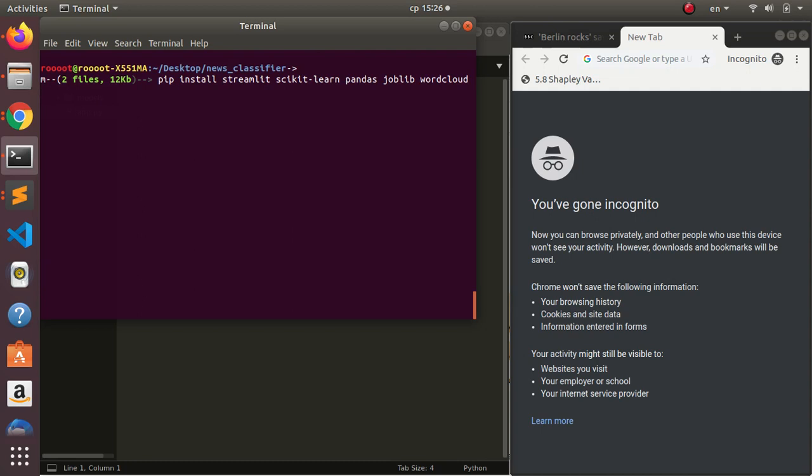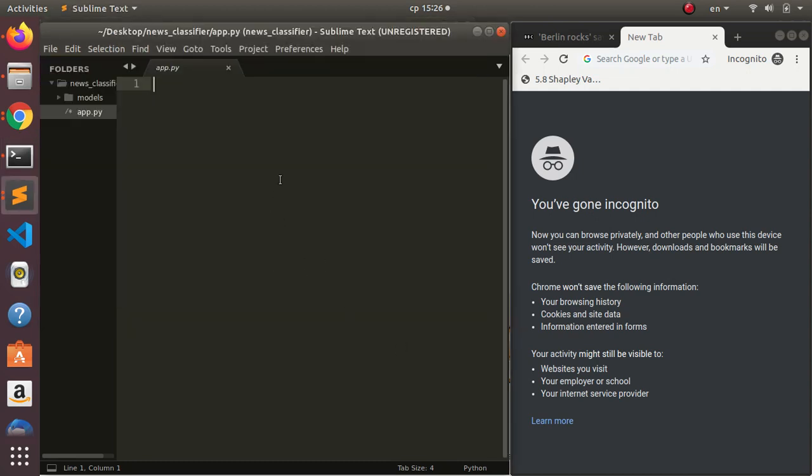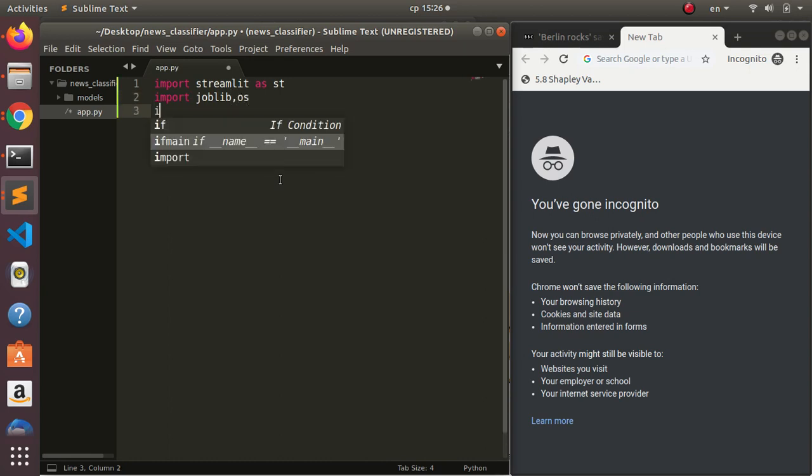Okay, so now let's start. So I'll just go back to my app.py, then I'm going to import our packages. So import Streamlit as st, and then we're going to import all the other packages that we need. So import joblib to load our values, and then os to help us with finding a path. Then we can also go with import spacy, which we'll be using to do our named entity recognition and our NLP stuff. So let's call that one our NLP packages. And then the next one is going to be for the other stuff for the image in the wordcloud. So this is going to be for our wordcloud stuff.